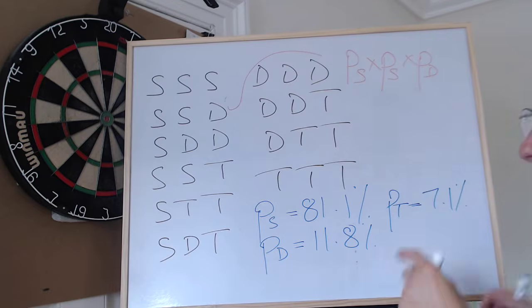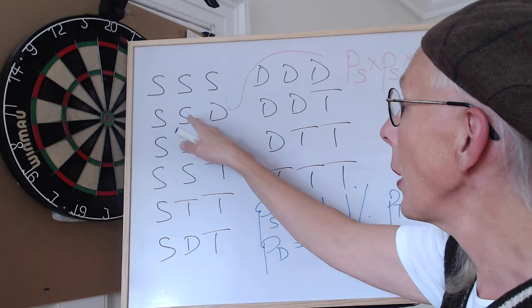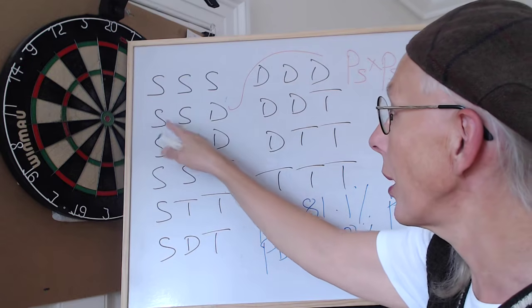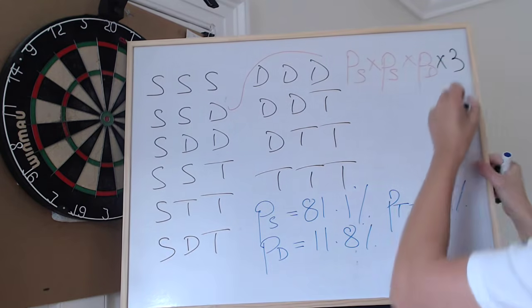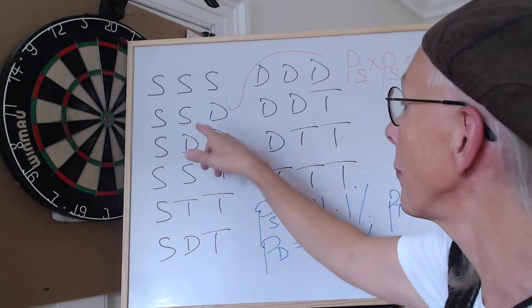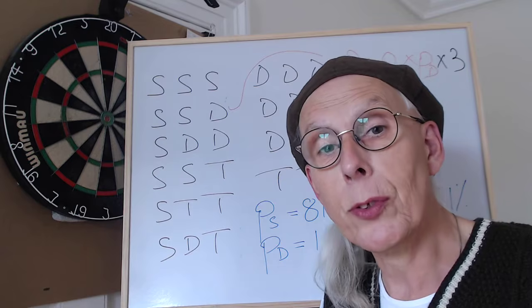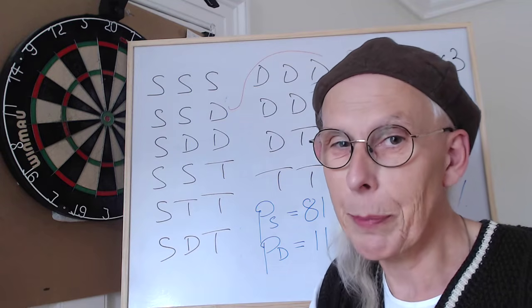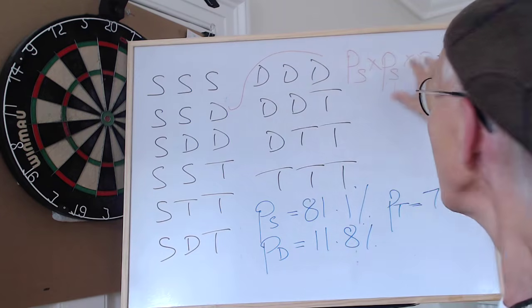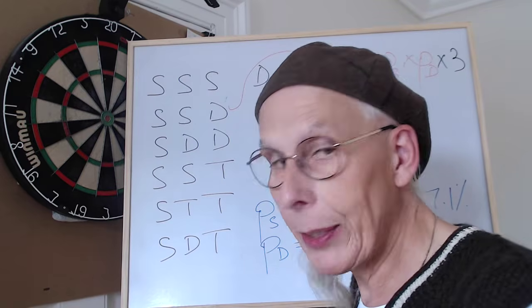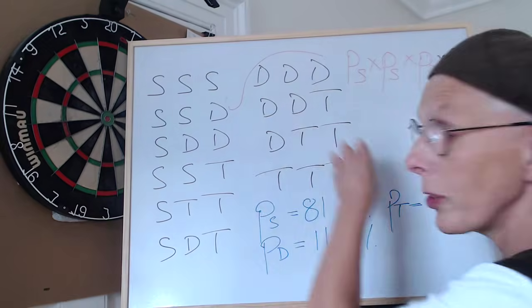You multiply them together, and you mustn't forget what's called the combinatorics. There's 3 different ways this could happen. He could get the double on the first dart, the second dart, or the third dart. So we multiply this by 3. And that number would be the probability of Tony getting a single and a double, which is the only way, by the way, that he can score 80 with his 3 darts, because he doesn't get bounce outs because he's got an ideal dartboard, okay? So you do that for all of these 10 possibilities and work out all the numbers, and let me give you the results. So let's get rid of all this. But that's what's under the hood, okay?